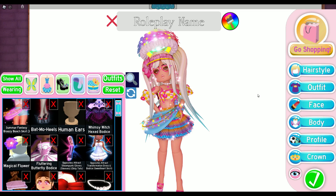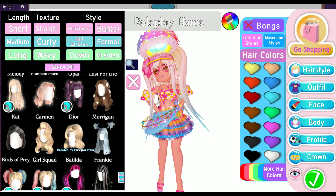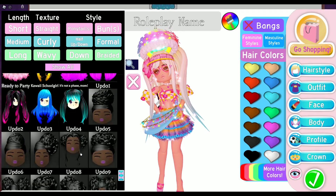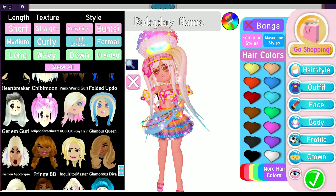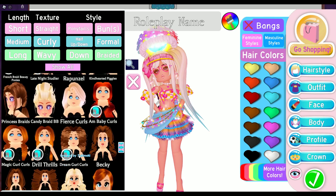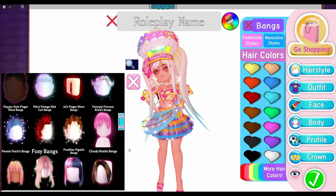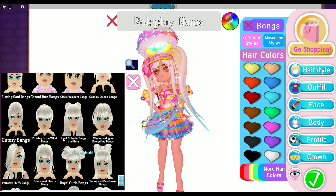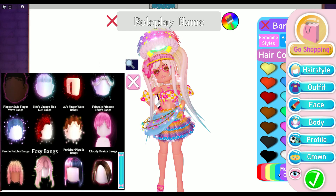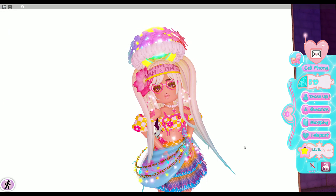Here is the face combo I'm using. For the hairstyle — the hair I'm wearing is a really old hair, so just scroll all the way down to the bottom of the hairs. The name of this hairstyle is Big Bang Pony, and for the bangs I'm using just scroll all the way down — you'll eventually see it, it's called Blazing Soul bangs. For the hair color, I think it's one of the new hair colors, it's called Sandy Beach by Kitzila.